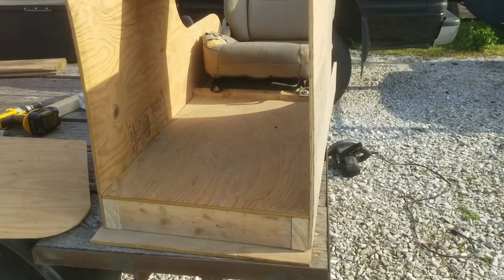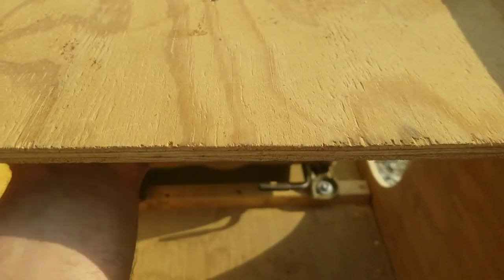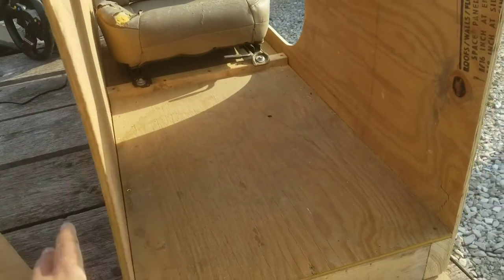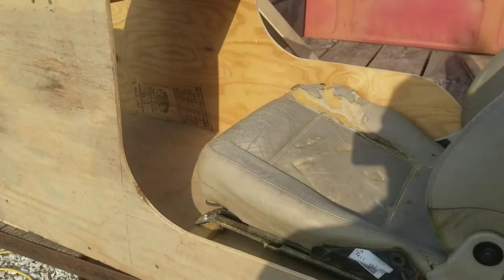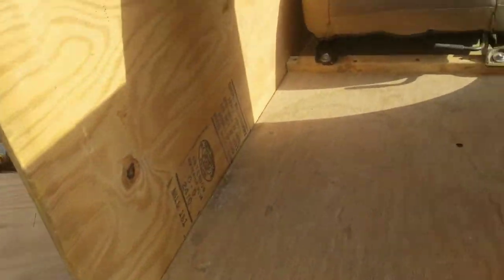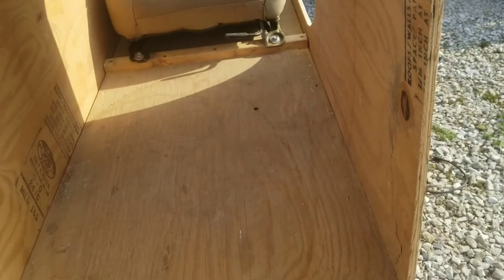Okay, I got my sides in. I got my steering wheel mount with a 2x4 underneath. Unfortunately, you can see that this is kind of bent. We'll straighten that up with this last piece here. And I profiled most of the sides. I'm probably going to put an arch across here as well. But you can see that it needs to be boxed in on this end to be stable enough. One of the pieces that I cut out the profile with will fit in there, and so we'll box that in, and that should stabilize everything.